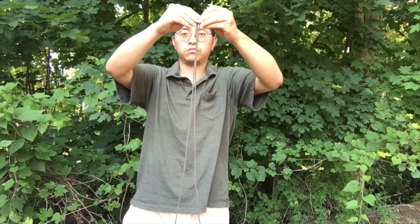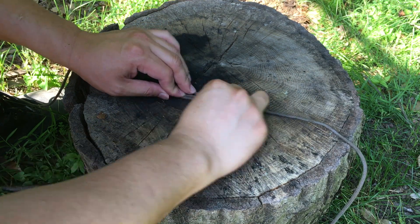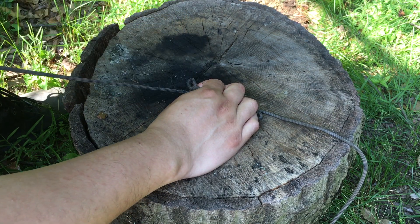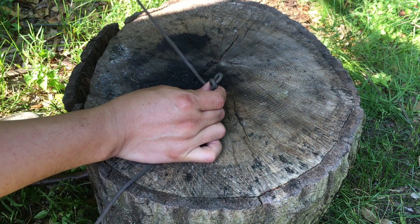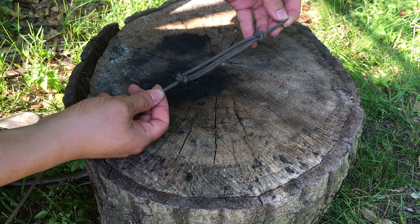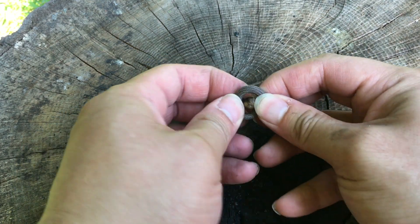Constructing the sling is straightforward. I first obtained a piece of cordage the length of my arm span, which is about 6 feet. I then halve the cordage using my hands. Then with my palm and fingers, I created a fold in the cordage that resembled the letter S. The cordage is then wrapped around and through the S once, the loop tightening. The same technique is applied to the other side, thus creating a 3-strand pouch. Then a bowline knot is made on one end of the cordage, creating a loop. Finally, an overhand knot is made, completing the sling.